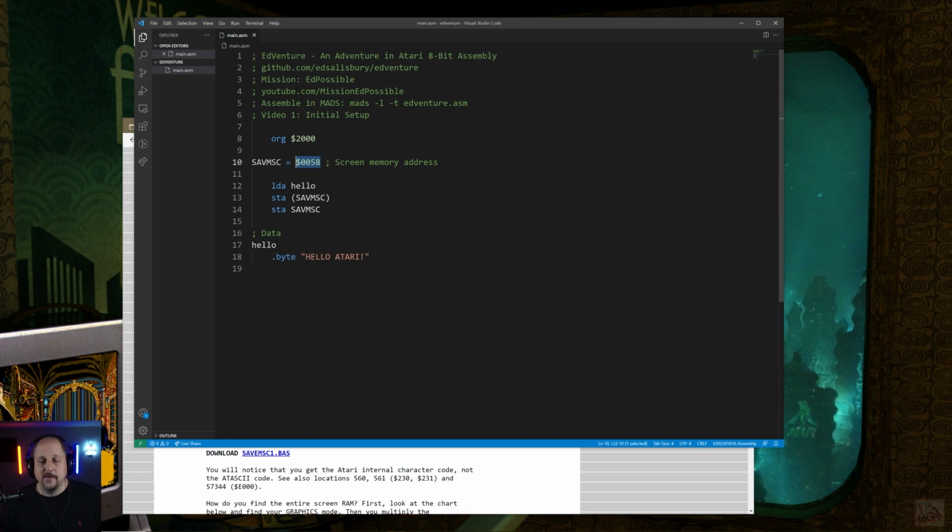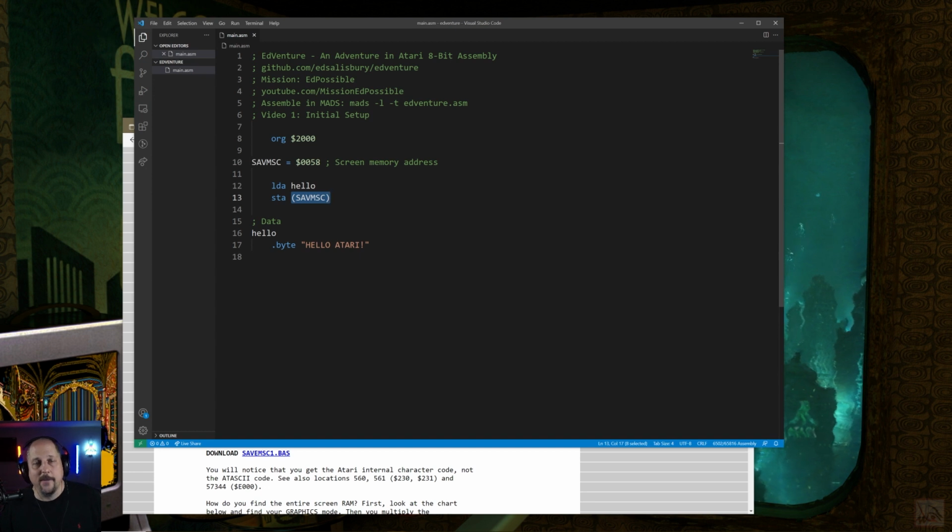Our memory location for our screen is located. What we want to do is grab the data that's in there, this 58, and use that data indirectly. That's what these parentheses mean: we're doing what's called indirect addressing. We're saying whatever is in 58, we're going to grab that and use it, so we're going to be storing this into that.